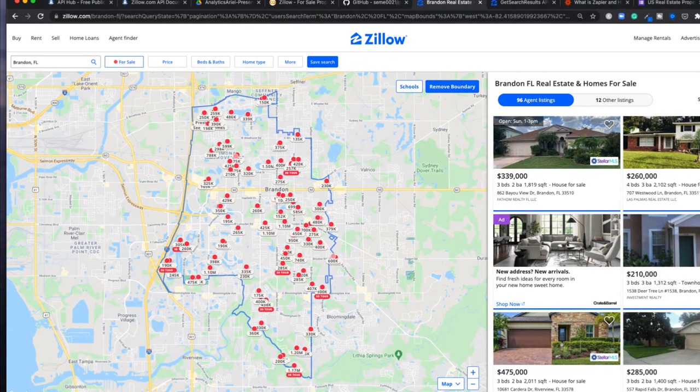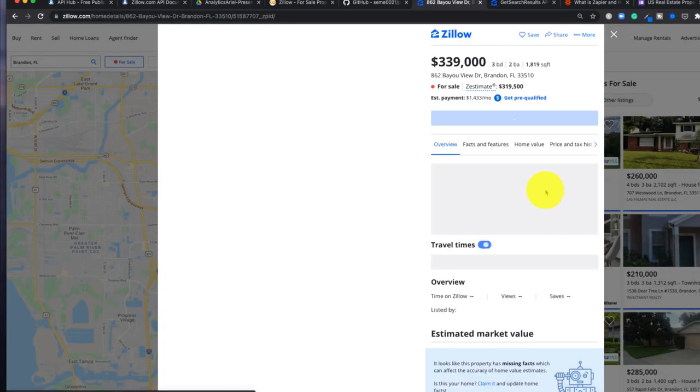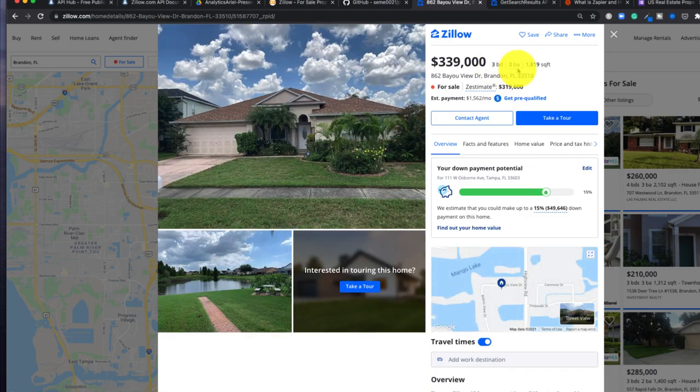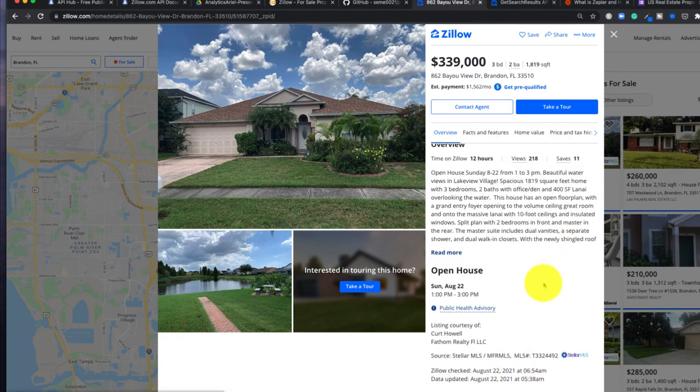Right now I'm on Zillow's page and I searched in one of the cities that I'm interested in, which is Brandon, Florida. And within Zillow, I'm able to get a list of properties that are currently for sale. If I go to the right-hand panel, I get some really interesting information that expands a little bit more on the property, such as bedrooms, bathrooms, Zestimate, which is pretty huge, and things like description and more.